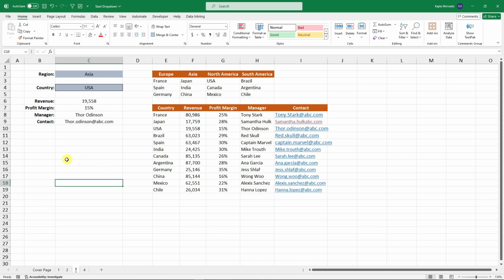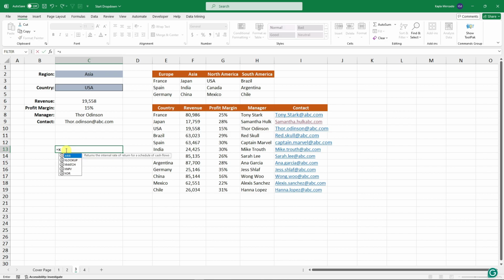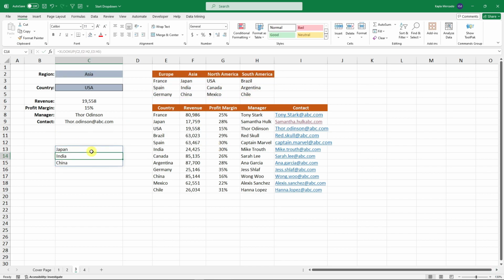So to make this work, we're going to enter here at the below section a true identifier. We're going to use XLOOKUP first. So XLOOKUP, sorry about that. One more thing, XLOOKUP. So with this one, we're going to select the region, like so, or C2. And then making sure we pull out the C2 on this section. Same drill, guys, we're just using it as is. So we have Japan, India, and China for region of Asia. So under Europe, we're gonna have France, Spain, and Germany, right? So the thing is, rather than putting it here as the exact 3 results, I want a 0 or 1 or true or false results.